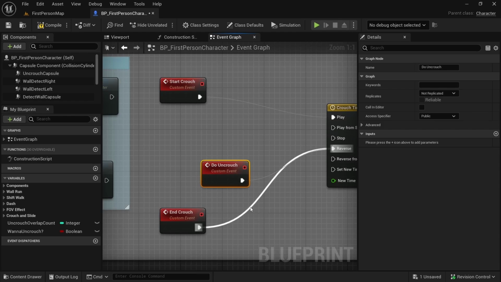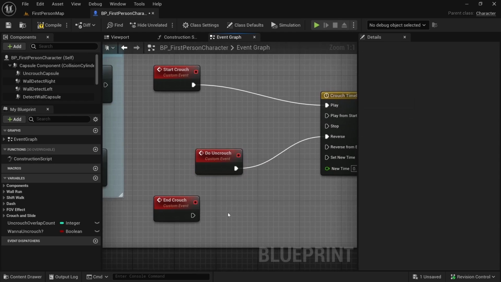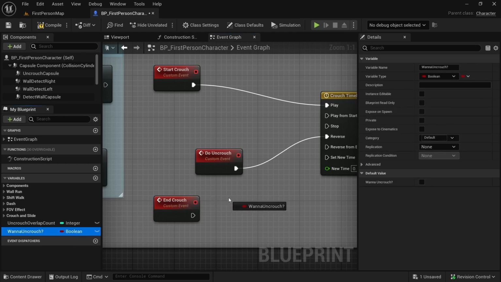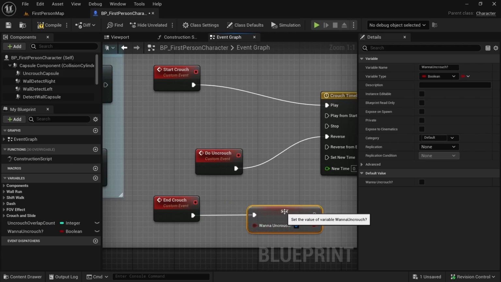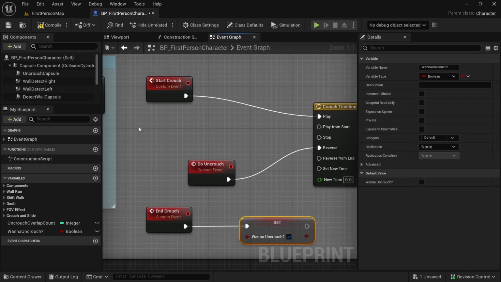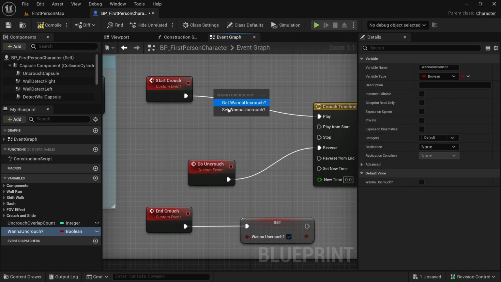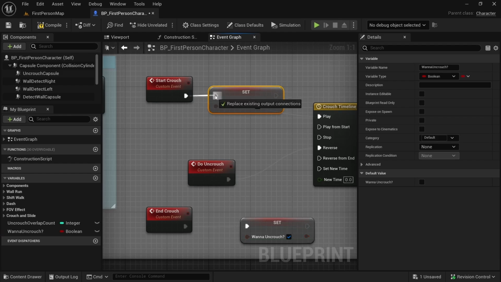Let's hold Alt and click to break this link, and when we end crouch, all we do is we set the wanna crouch to true. And before we start crouch, we also set wanna crouch to false.